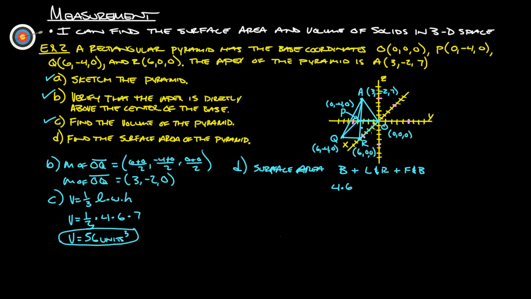Left side or right side. So this is the area of a triangle, and they're both the same. So let's do 2 times one of those triangles. 1/2 the base, which we know here from (6, 0, 0) to (0, 0, 0) is 6. 1/2 times 6 times, now we have to do the height, which is this diagonal piece right here. So we actually have to calculate what that height is going to be, right?